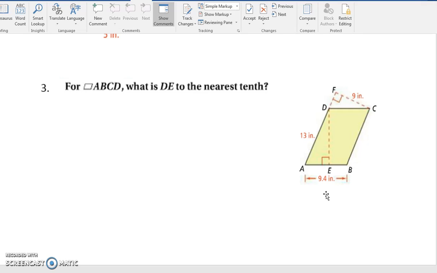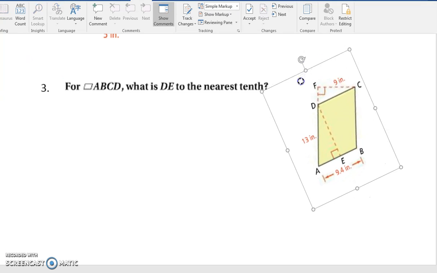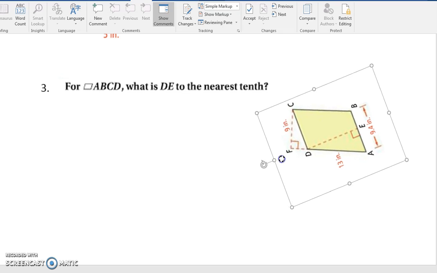So if I knew the area, I would know area, I would know base, and I could work backwards to find height, because I would know 2 of the 3 things in our formula. But I don't know the area, so I'm going to try to find it. So what I want you to do, even though you can't do this on your paper, envision just kind of twisting this shape a second, like so.